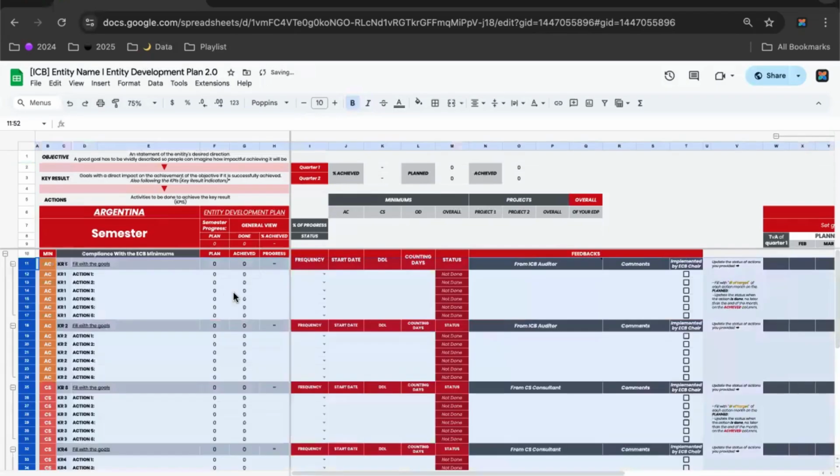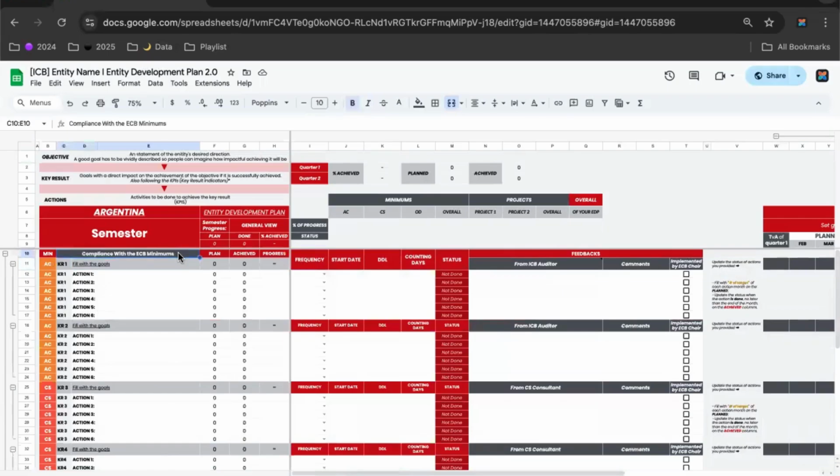This is slightly different compared to the previous EDP because all you need to do is find the key result action, put the target, and then update the achieved value by the end of the month at the latest. So here you already have the objective, and then you need to decide what the goals or key results that you want will be.